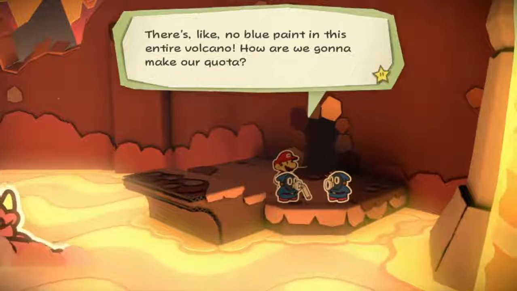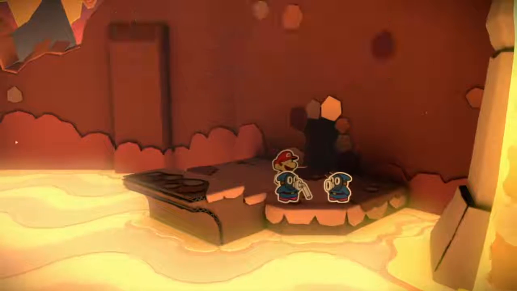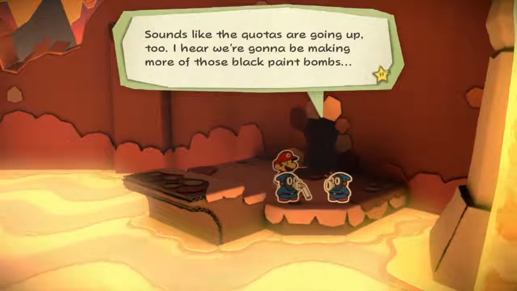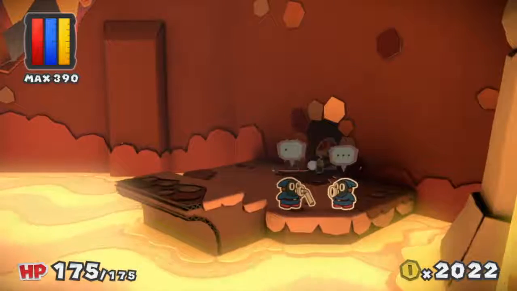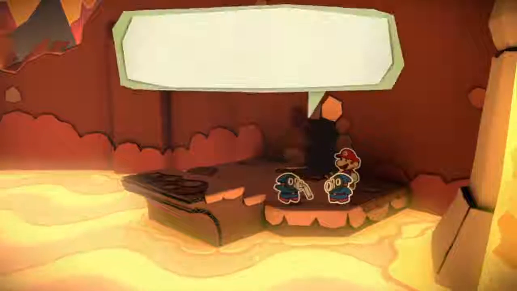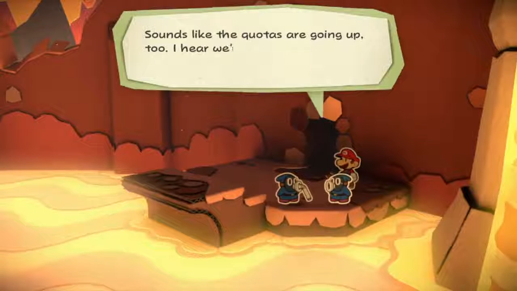There's like no blue paint in this entire volcano. How are we gonna make our quota? Sounds like the quotas are going up too. I hear we're gonna be making more of those black paint bombs. Have we talked to this guy? Does he just say the same thing? Yeah, okay, it's just the same exchange. Same exchange. I get the idea. Okay, cool.